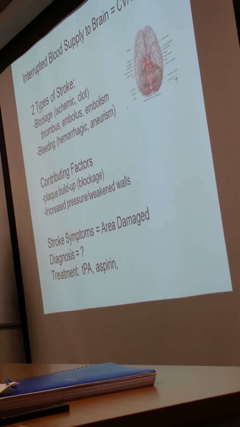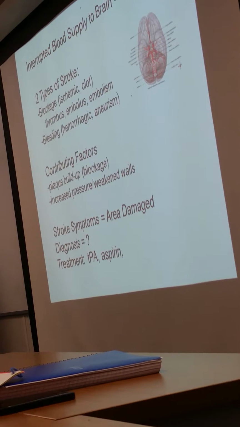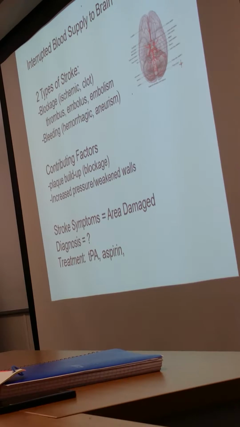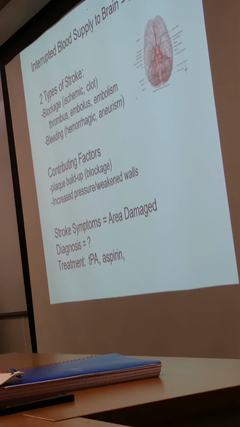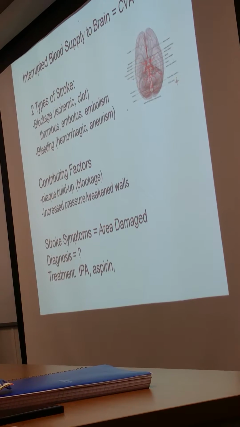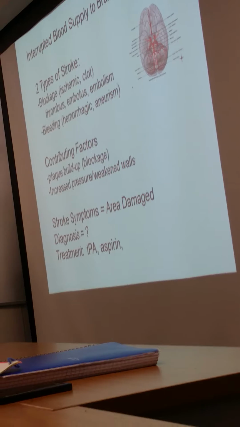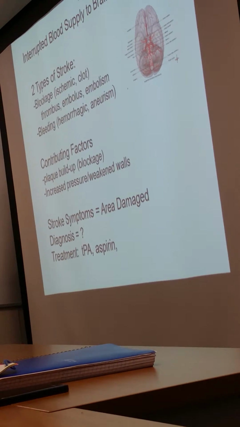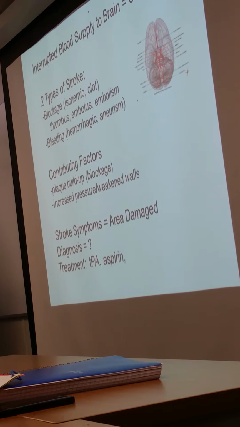So an aneurysm is when the wall of the blood vessel is weakened and the blood vessel sort of swells up. It hasn't burst yet, but it's in danger of bursting. And then if it bursts, you have a burst aneurysm, that's a hemorrhagic stroke. High blood pressure increases the chance of that occurring. Okay. More pressure in the system, more chances of one of the walls of the system going to burst.